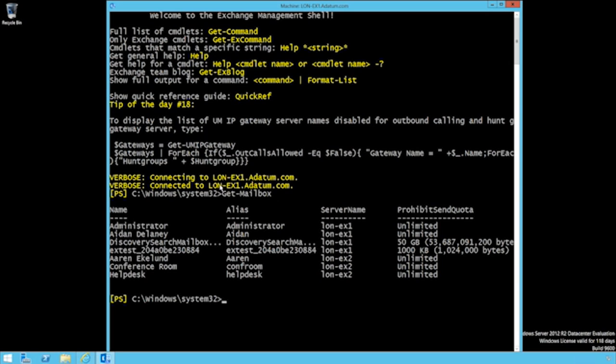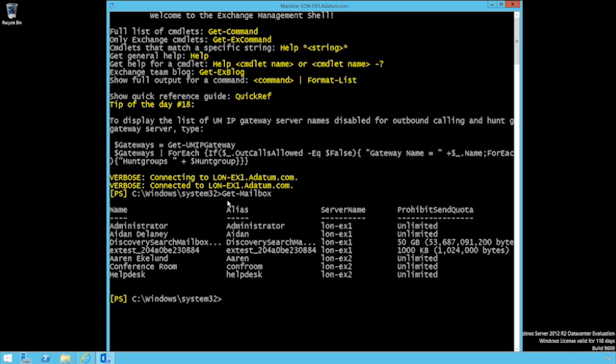So you see here that it connected to my Exchange server, and now I can run PowerShell commandlets to manage my Exchange servers. The secret about PowerShell is all commandlets that you run have a verb and object format. So you see an example here of get-mailbox.